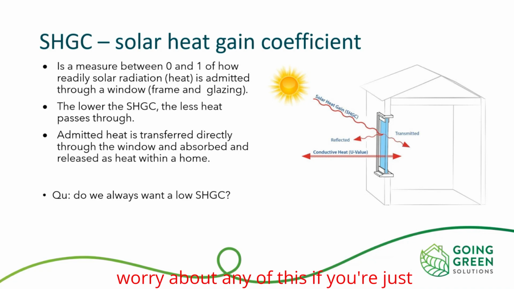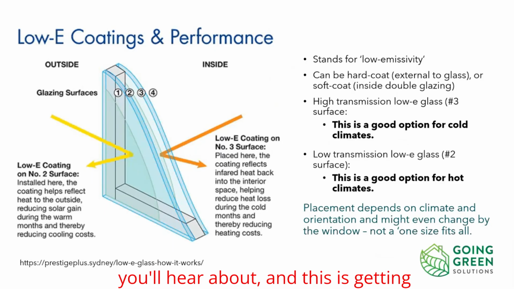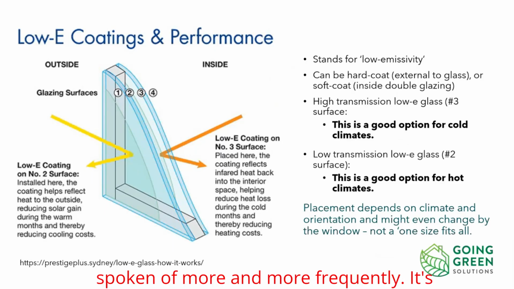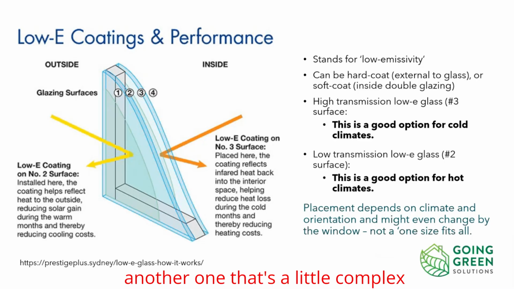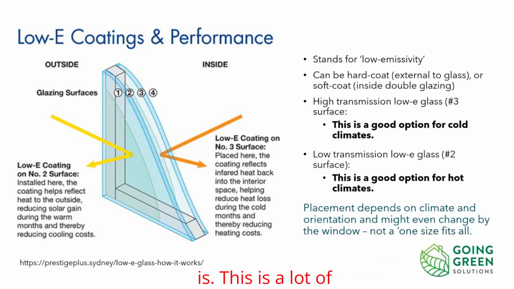Don't worry about any of this if you're just upgrading existing windows, but at least you now know what that's referring to, and you'll be able to look up more information on that if you want to. Low E coatings is another one that you'll hear about, and this is getting spoken of more and more frequently. It's another one that's a little complex because it depends on what your goal is.